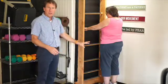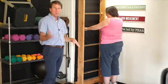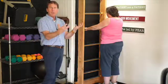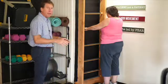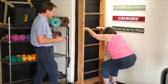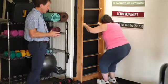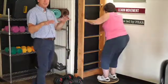And we're also throwing a little whammy here. We've got that wobble board, which creates an unstable surface below her feet. So it's going to throw a lot of proprioceptive demand, and it's going to make the exercise even nicer. And a little balance element to it as well. And you see those feet are shaking around.